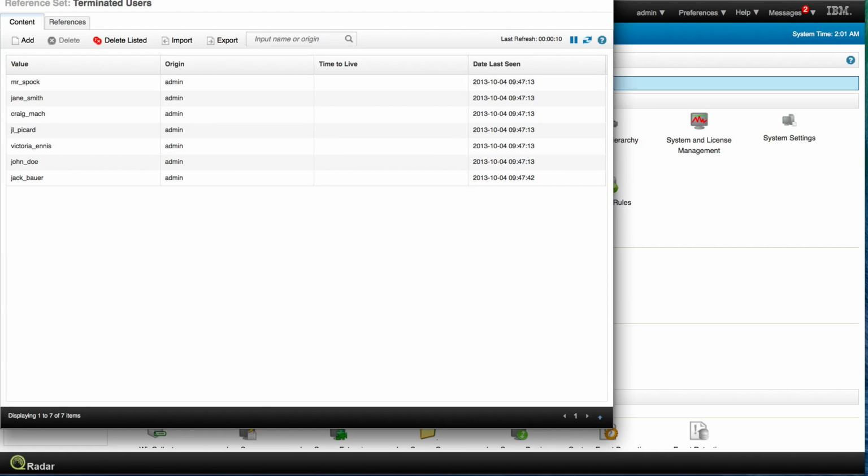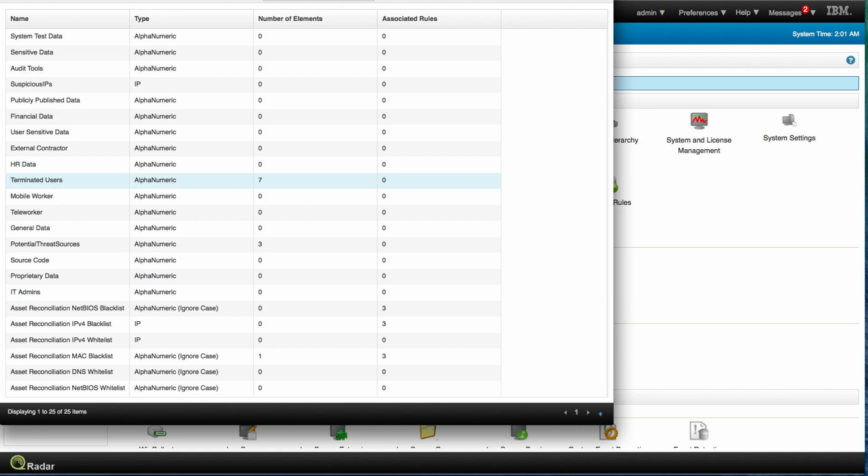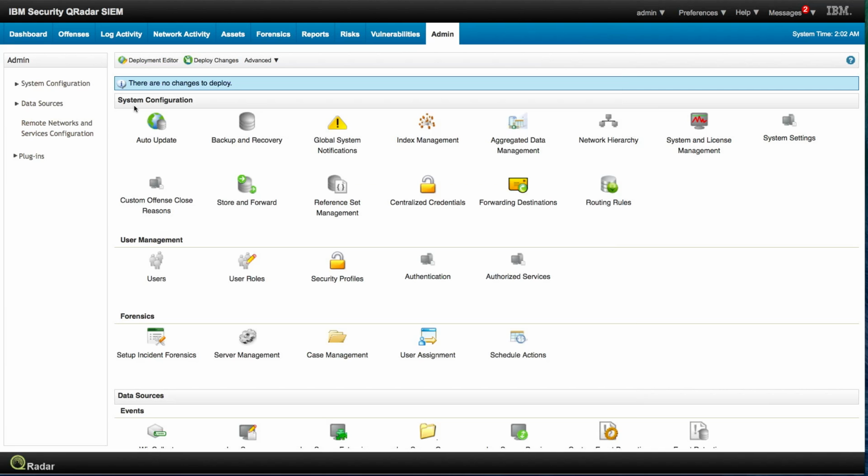It's very important to understand that this reference set can be created and can be updated via the RESTful API that I show in another video. It's very easy to actually do that. So from your identity management application, if you don't have an identity management that is integrated into that like ours, well, you can easily take any identity management and, when a user no longer is a privileged user or no longer is in the organization, you can execute the RESTful API call to add that person into this list. You can delete users from the list as well. I mean, everything you need, you can actually do.